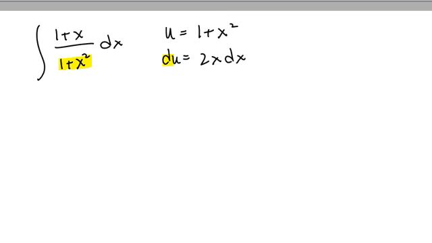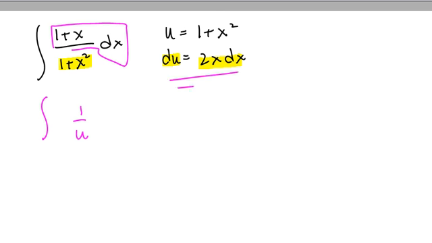We often let u be the denominator, and that means that du is 2x times dx. And now if I looked at my original function, I would try to make a replacement for everything with u. And if I did that, then this would be 1 over u, and then I would try and find this expression out of here. But notice that that's not possible. It's a factor of 2, but how do you get the plus 1? So that means that this is the wrong choice.